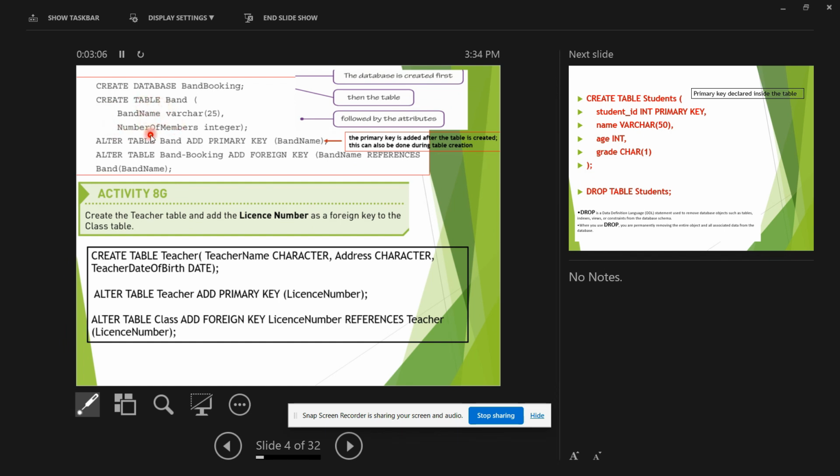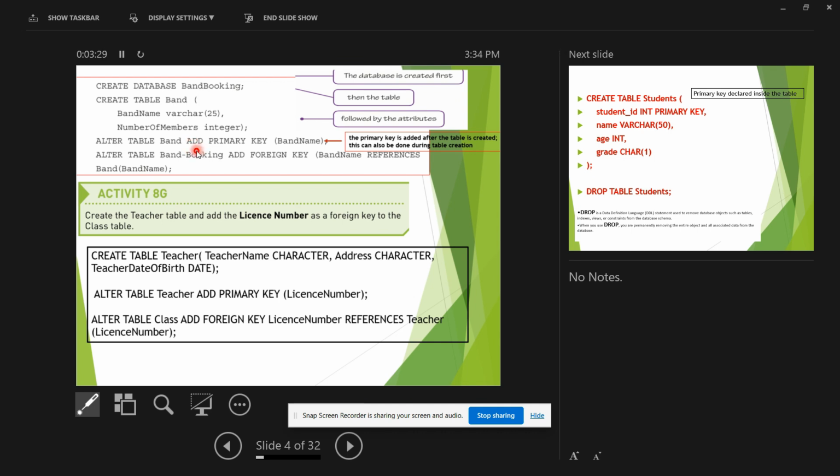Now see, in this table we have not defined a primary key, isn't it? There's no primary key. I have not used any keyword for primary key. So now what you can do, you can use the keyword ALTER before the table. Okay, ALTER TABLE, and you have to name the table. Why do you want to alter it? Because you want to add a primary key.